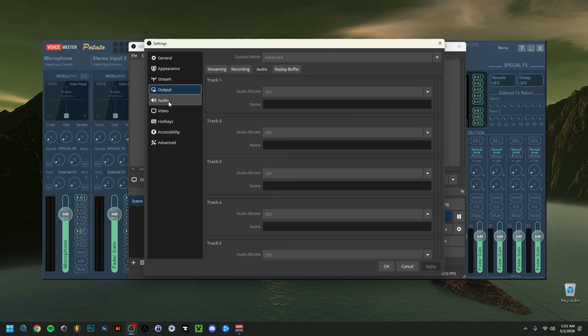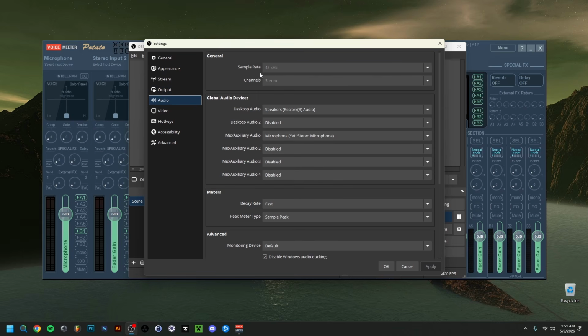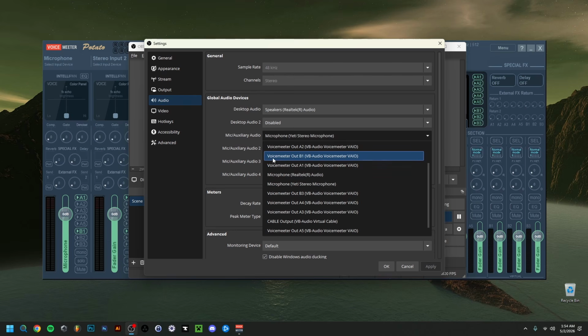So then I'm going to go to the actual audio tab. Up here, I just want to make sure that the sample rate is most of the time, once again, on 48,000 kilohertz, sometimes 44,100. And the channels, I definitely advise you to set it on stereo. But of course, most importantly, it's going to be the input and output. Now I have done my default, so my speakers is going to be my headphones and my microphone. But of course, if you're going to use Voicemeeter, make sure that first of all, in the input here, so for the microphone, you most of the time just select the out B1. That's really the one you select most of the time.